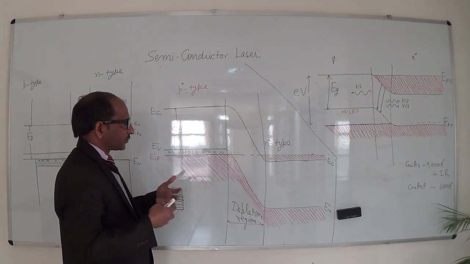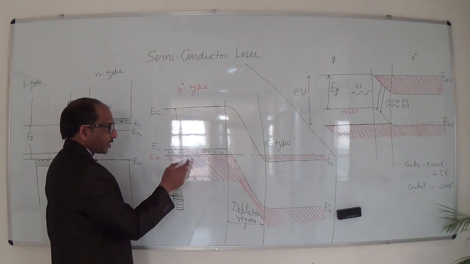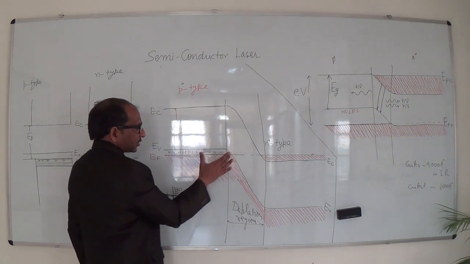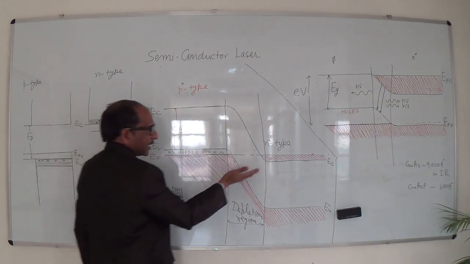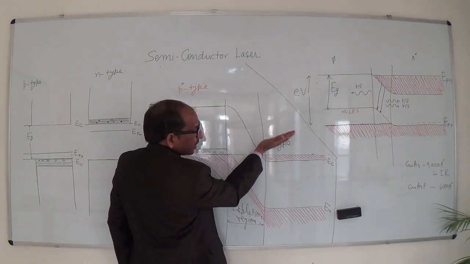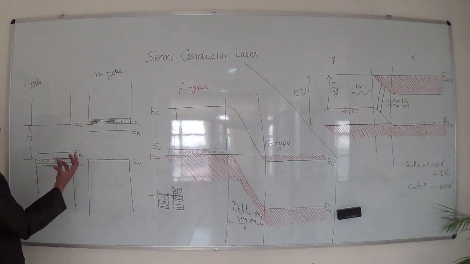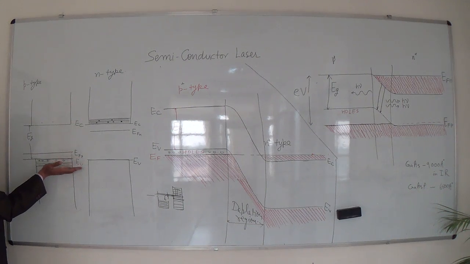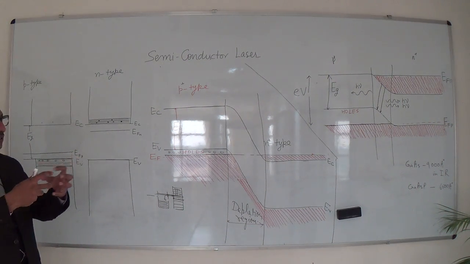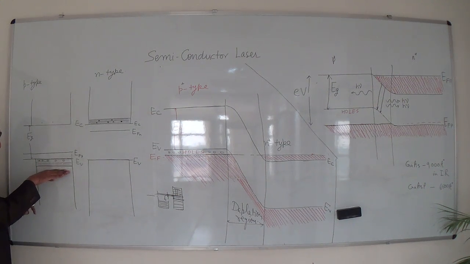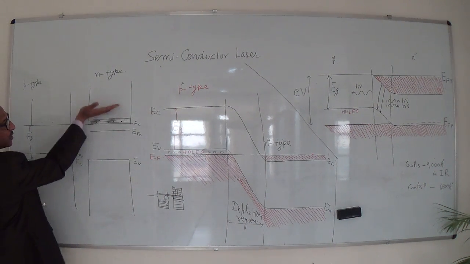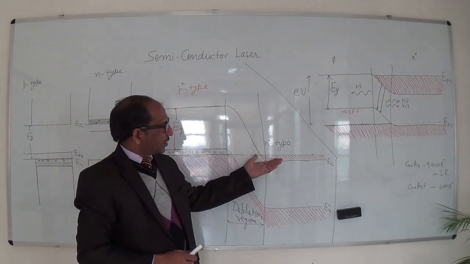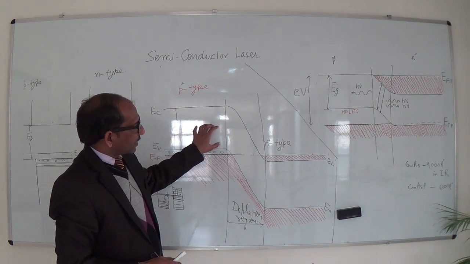After some time, there is no more electron-hole recombination, corresponding to the equilibrium state. At this point, the Fermi energy level on the P side is just below the valence band and on the N side it is just above the conduction band. Before joining, the Fermi level was just below the conduction band in N-type, but after joining the PN junction, it shifts down below the valence band on one side and rises into the conduction band on the other. This is the energy band picture without any external biasing.